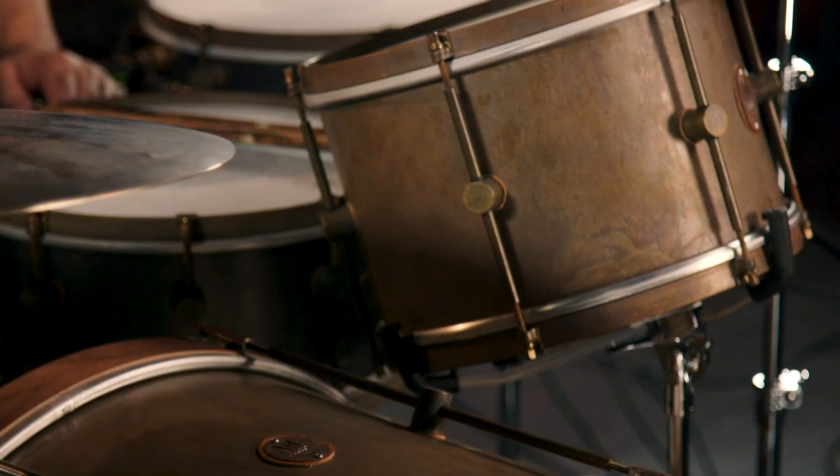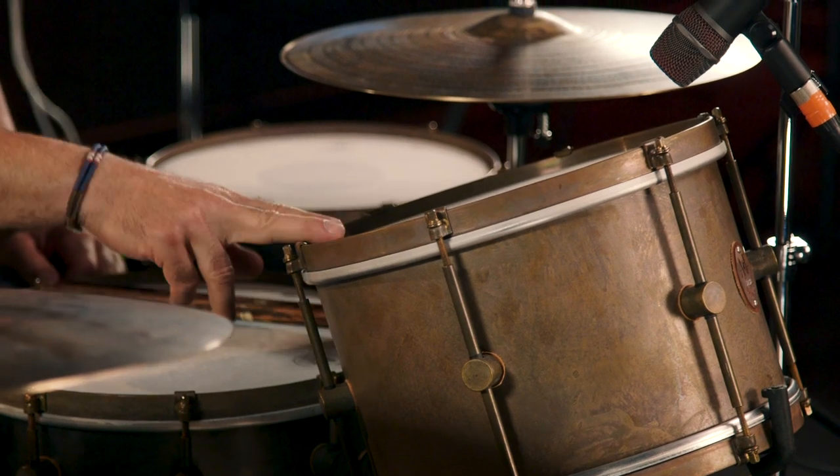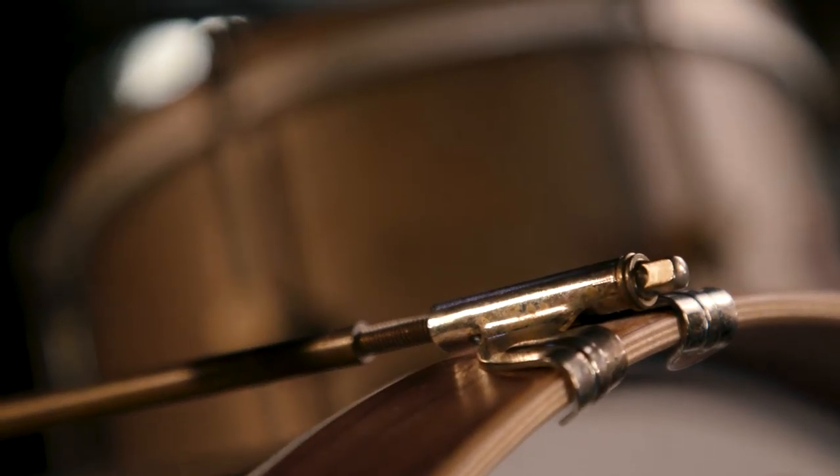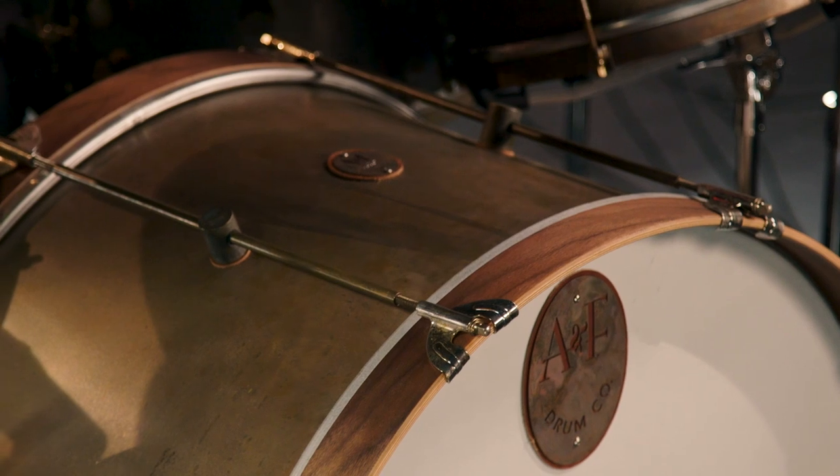When drums were built way back in the 1920s, prior to that, the 30s and 40s, the drums didn't have a lot of stuff on them. It was in the 80s and 90s and beyond when drums started getting really fancy with the hardware and the tom mounting systems and all of that. This is old school look, feel, and vibe. The lugs are two-way lugs — a single lug right in the center of the drum — and all the drums have the exact same lugs, right in the center with a tube on either side going into the tension rods. The hoops are old-school single-flanged hoops. They just have the one flange that goes straight up, but it feels good under the hands. When you play rim shots with this hoop, it doesn't hurt your wrist. The claw hooks on the kick drum are old-school style, just like the vintage kits. You'll also notice that the drums come with wood hoops, so it's a nice juxtaposition between the brass shell and all the hardware.